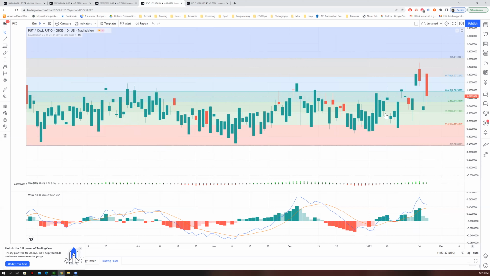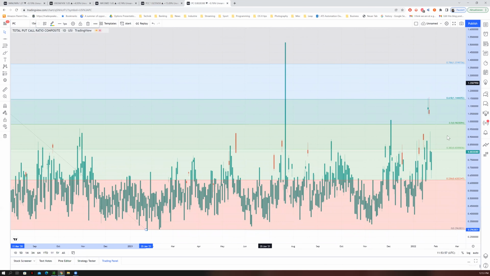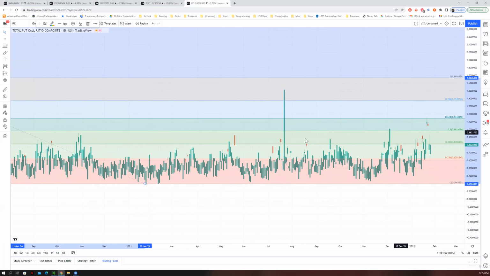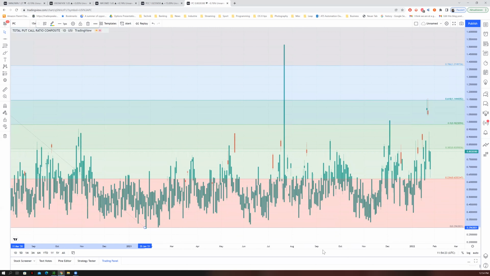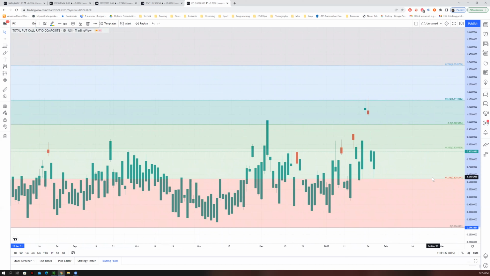It will be nice for us to start seeing consistently printed candles that are less than 0.9 and really less than 0.8. As you see back here, this is where we have consistent bullish trajectory and not so much where we have heavy hedges on. And then you can look at that on PC, which is basically composite. And we are really seeing the same thing: we want to be below 0.6. That's where we see bullish action, but we are still between the 0.8 and 1.1. So that is still downward pressure for all the individual underlyings in the SPX, in the US markets, basically.